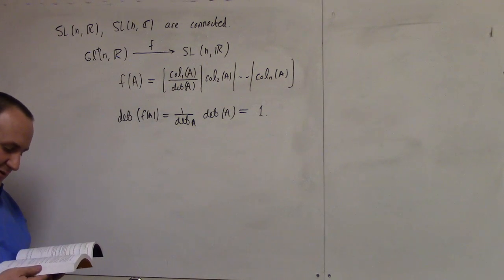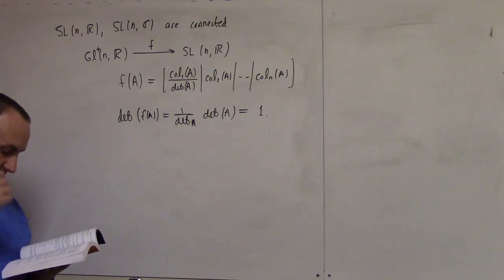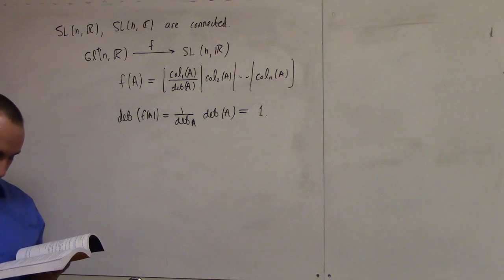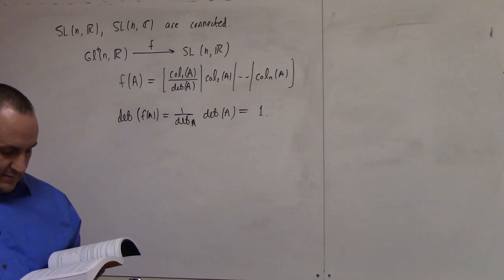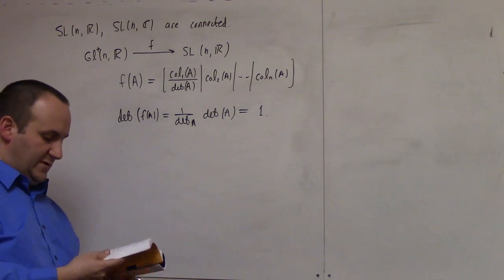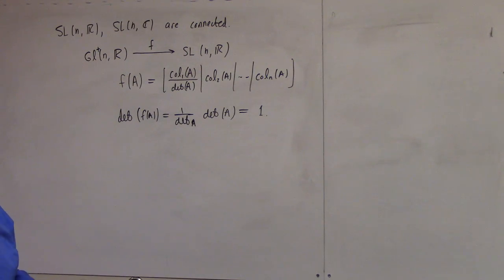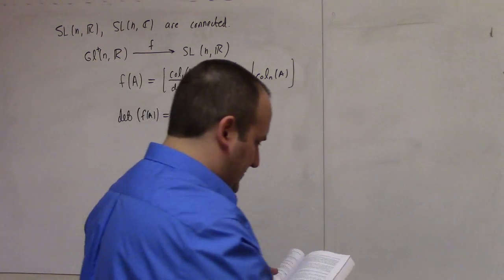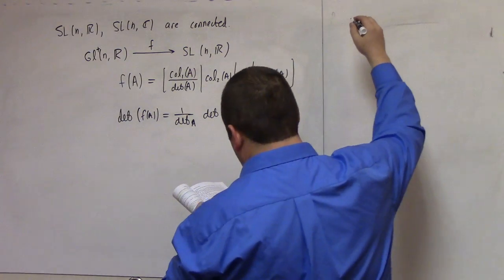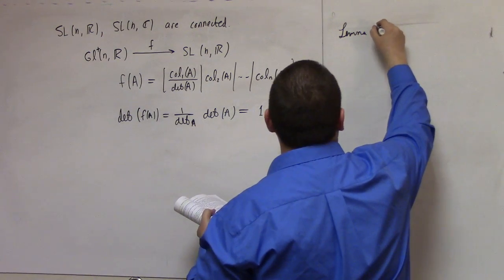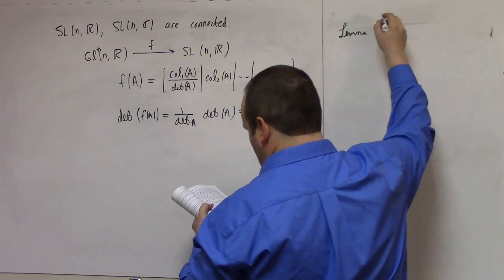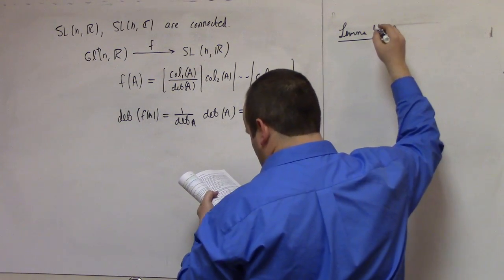He says, for the study of orthogonal and unitary groups, we need a preliminary result. If you have a continuous surjection from X to a compact Y, which is connected and Hausdorff, and all the fibers under F are connected, then X is connected. Let me just write it down. This is apparently an almost immediate consequence of something we already did, a cancerous outgrowth of lemma 4.18 or something.